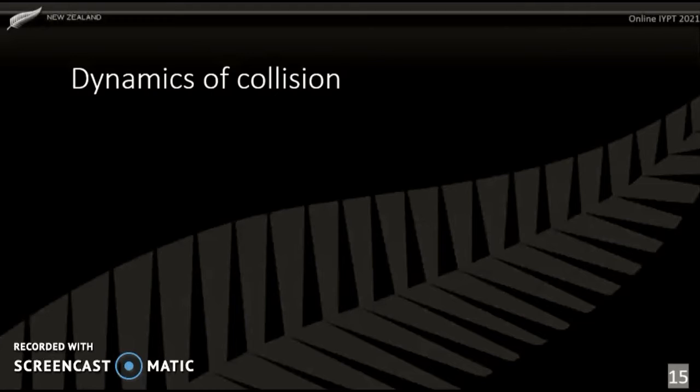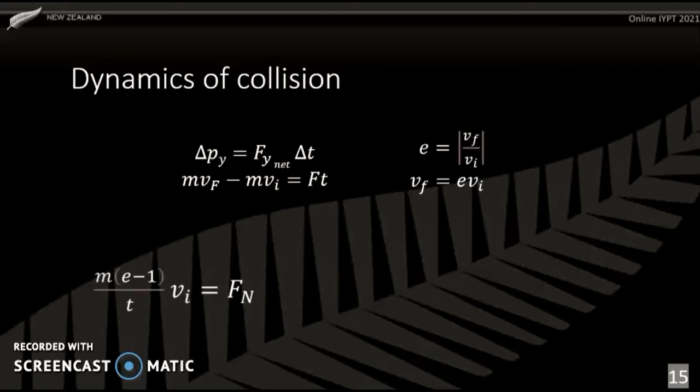By applying Newton's second law, we can see that, in order for the tic-tac to have a net upwards acceleration, there has to be a net upwards force, and the change in the tic-tac's momentum only happens while the tic-tac is colliding with the ground. The faster the surface of the tic-tac at the collision point hits the ground, the larger the force acting up on the tic-tac. By combining Newton's second law with the coefficient of restitution, which is given as this, and I'll explain that later in the presentation, Newton's second law can be rewritten in terms of the initial velocity of the part of the tic-tac hitting the ground. The velocity of the tic-tac that's hitting the ground is given by this equation here. Looking at this model, there are two parameters that we need to find, the duration of the collision, and the coefficient of restitution.